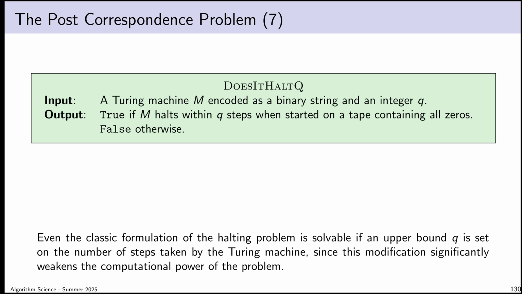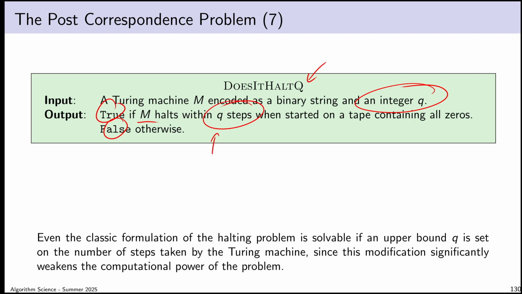Now, you're free, if you'd like, to take that out of context and quote me as saying that I can solve the halting problem. I'll look forward to the angry emails I get about that. But if I modify the halting problem by adding the same parameter q, so you give me a Turing machine M and some integer q, and now the decision problem becomes true if M halts within q steps and false otherwise. Well, clearly that's solvable. Just run the simulator for q steps. If it halts, the answer is true. If not, the answer is false.